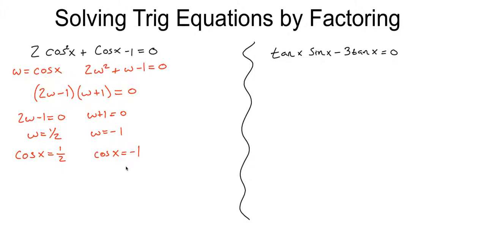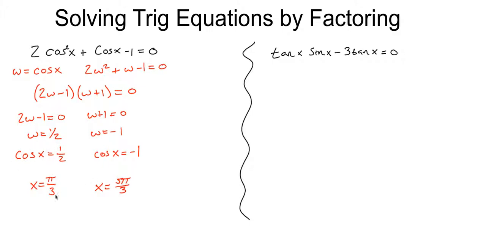We didn't start with any kind of restrictions here. So if we were going to look for all the possible values of x at which the cosine is equal to 1/2, the cosine is going to equal 1/2 when x is equal to pi over 3, not pi over 2, pi over 3, and when x is equal to 5 pi over 3. If we were looking only for the values between 0 and 2 pi, then those would be both of our solutions for this expression.